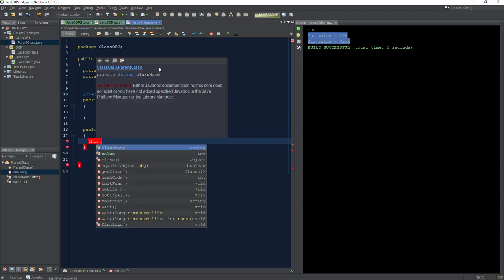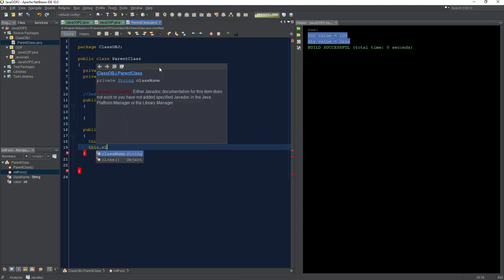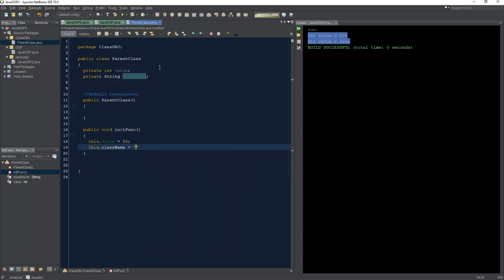So this.value equals, define this.className as parent class. So let's call this initialization function inside the constructor. So as soon as the class object gets created and starts running, the variables get initialized.